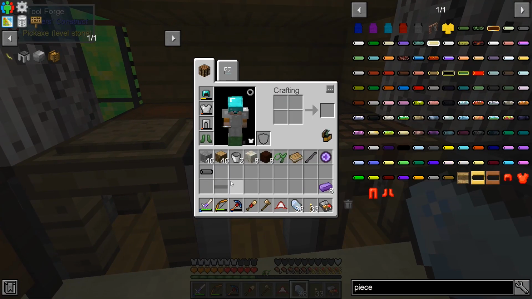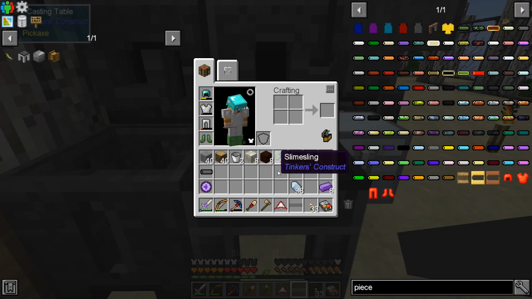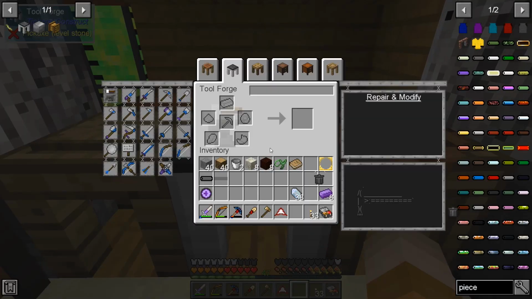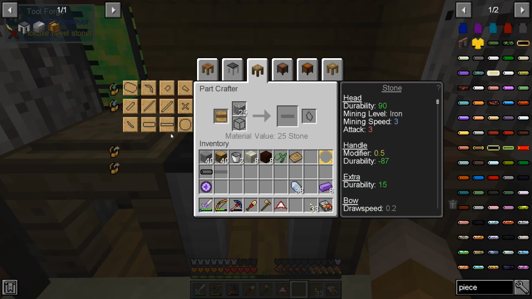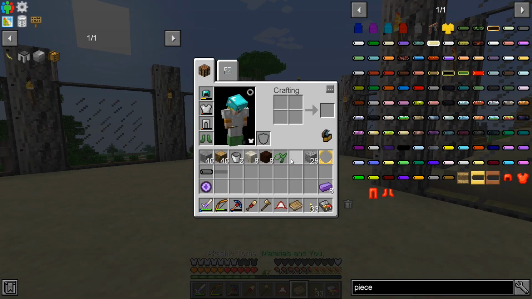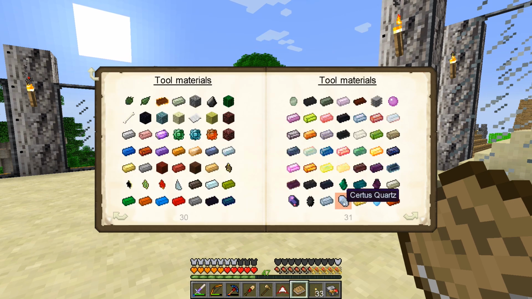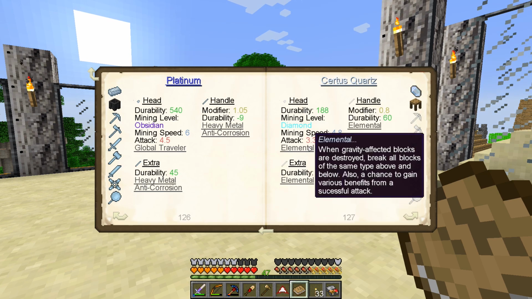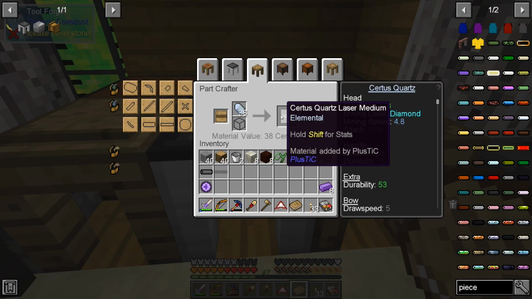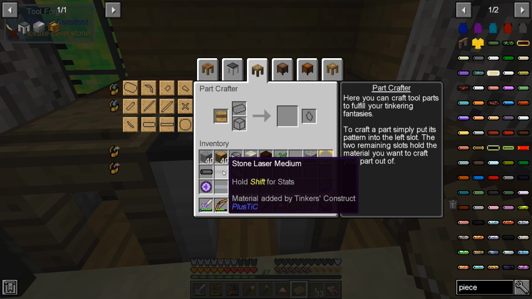Alright, so we have that one, first piece. Let's throw that in there anyway. Actually, I'm going to throw the tool rod for now. So we have that one. So let's see in here. Can we make this one out of this? Yes, we can. And that is going to give me elemental. Let's take a look at what elemental is. Materials, circular squirt, elemental. When gravity effect blocks are destroyed, break all blocks of the same type above and below. Also, a chance to gain various benefit from successful attack. All right, I think that's going to be for this for now.